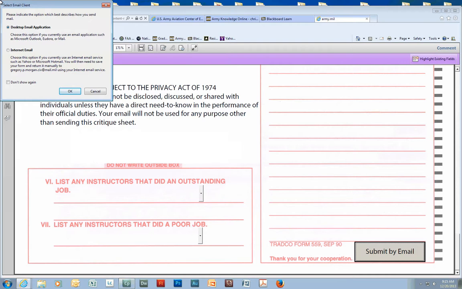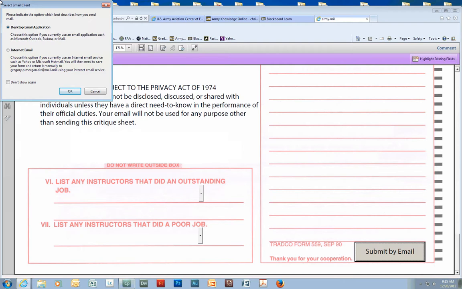If you still choose not to use your Microsoft Outlook, you can select Internet Email. There is a selection of it, but what you're going to have to do is, you can see where it says Internet Email, that bottom line is the address where it's going to.